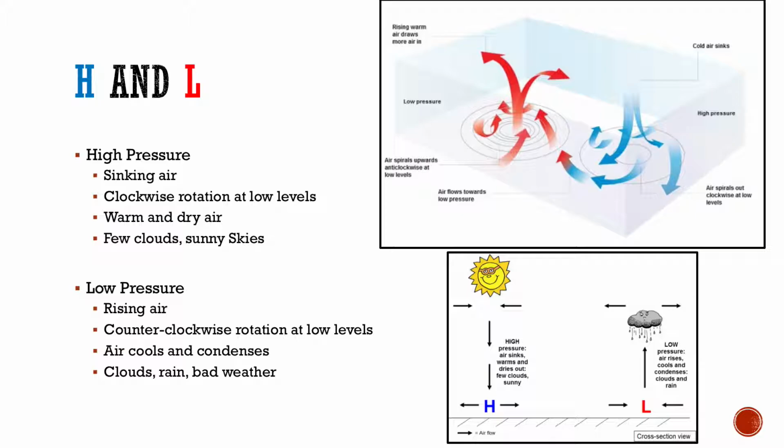The opposite of that are low pressure systems. You have air moving upwards, and counterclockwise rotation at the lower levels that pulls in the air and forces it upward. As the air rises, it cools and condenses, and that's why we get a lot of clouds around low pressure systems. That's often where we see a lot of the rain, because as that air rises, it cools, condenses, forms the clouds, and then forms the precipitation. So those are the big two features: high pressure, fair weather; low pressure, stormy weather that we see across weather maps.